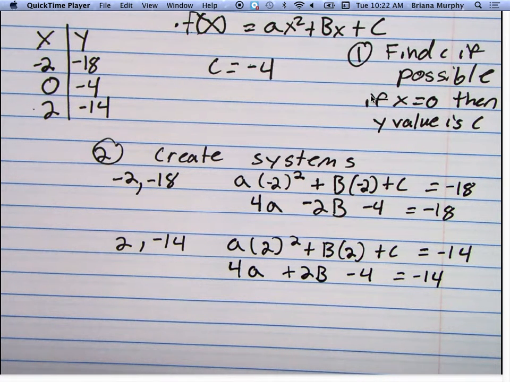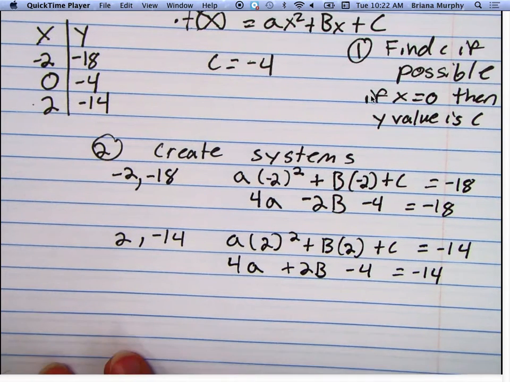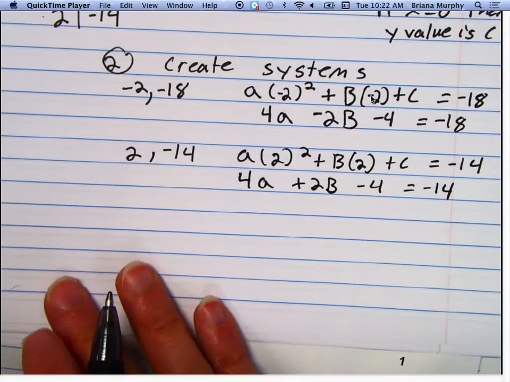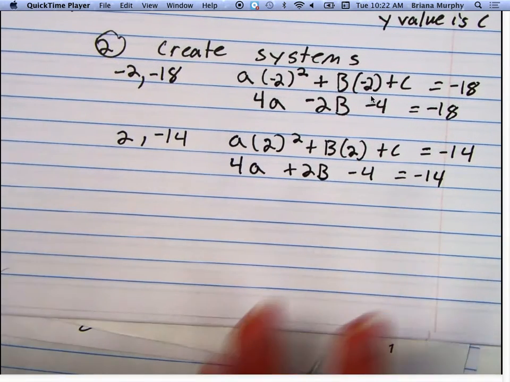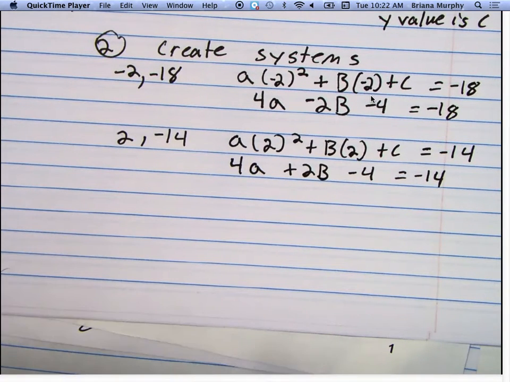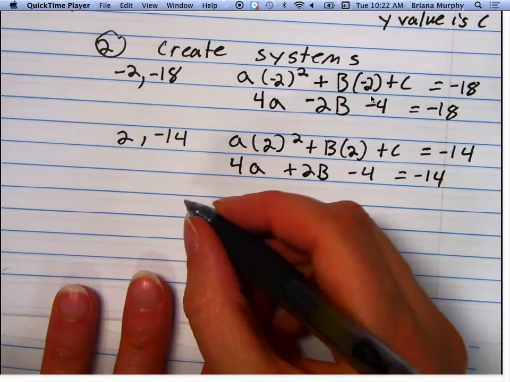Okay, my next step, I'm not going to write anything down yet, I'm just going to talk. The next step is I'm going to add those two things together so that I can cancel something out. 2 B's. Good. I'm going to move it up. All right, do you need me to slow down or are you ready? Okay, tell me if you need me to.